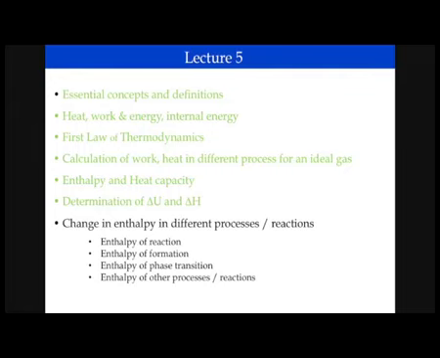We went through in detail the calculations of work and heat in different processes, especially for an ideal gas, and we also talked about enthalpy and heat capacity in the last lecture, and then we also learned how we can experimentally measure delta U and delta H in a process, especially in a chemical reaction. Then we started about finding out delta H, the enthalpy change in a process, mainly in chemical reactions.